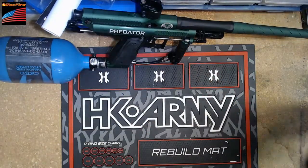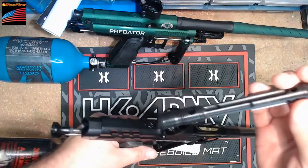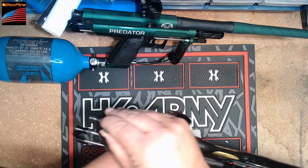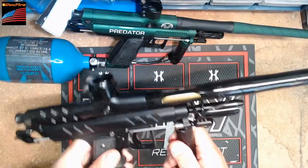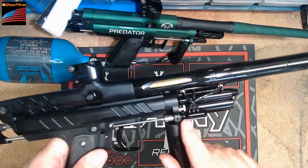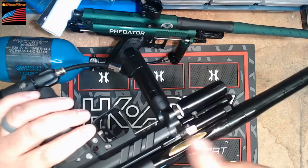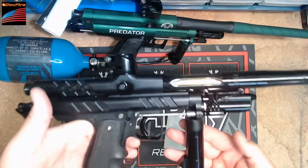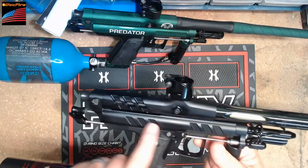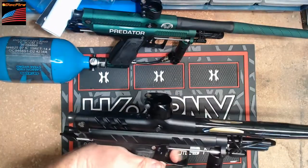All right, some guns, see if I can get it to go up on this guy. I'm just going to put my bolt back in there. Make sure the hole's in the right way. Now, this is a build gun. This is not a Hornet. This has got a whole bunch of different parts on it. It's got an AK LPR, the resurrection three-way, the resurrection ram, and it's an ANS lock. I think it's got the Inception Designs hammer kit in the bottom. I don't know. And oops, need to gas this up.